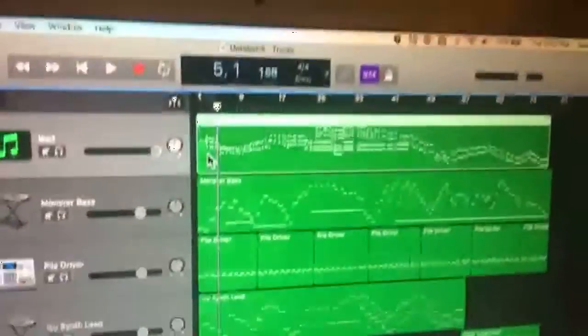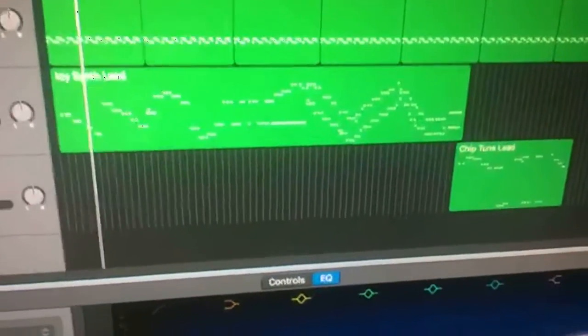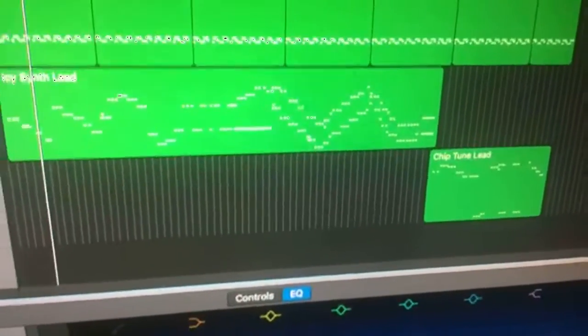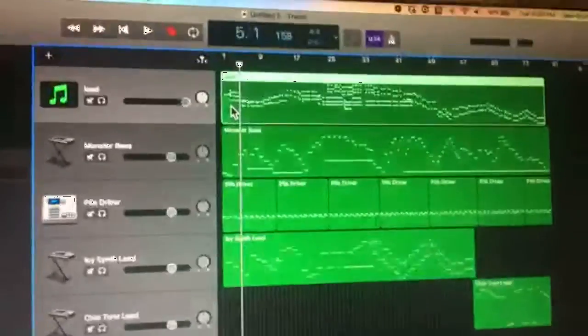But yeah, this is what stems will look like a lot. I do a lot of up and down on the bass. You'll see a lot of M's like that when I do it, and you see that with the leads a lot too. I'll go down and up instead of up and down. Well, I guess I go up and down and up either way. And then this chip lead is kind of simple too. But you do what you do to get those SoundCloud likes and YouTube followings.